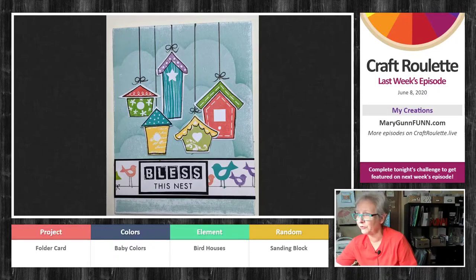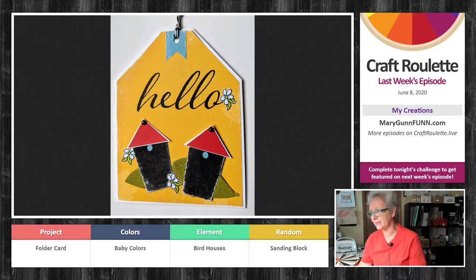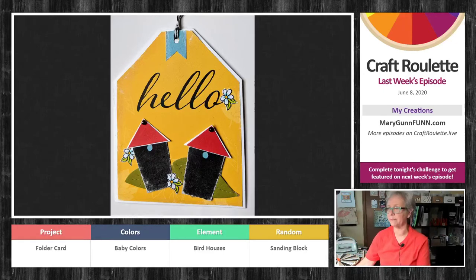Then I always make a few more, and this was one that I did make. It was a little tag card, like, you know, you have to have tags and flags and things like that on a folder. So that's how I was justifying that one. And then I made the little birdhouses on my own because Patty, I think, was saying she didn't have a stamp. I said, oh, you don't have to have a stamp. You can just make them like this. So I just showed her how to do that. They turn out really cute that way. I made some more and they were like weathered wood, and then I flipped them over and they look like beach houses.